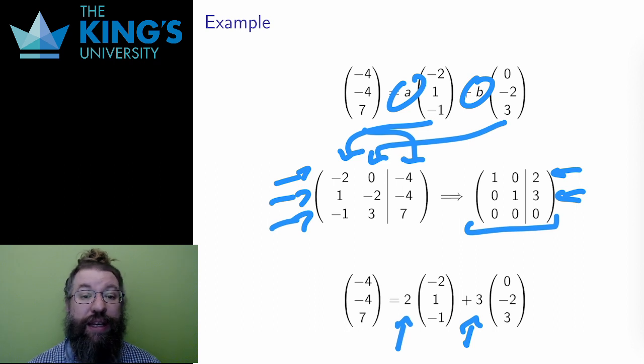I also verified that (-4, -4, 7) was indeed on the plane. If the vector was not on the plane, if it was not part of the span, this algorithm would produce no solutions. The matrix would row reduce to a matrix with a row equivalent to 0 equals 1, which means there are no solutions.